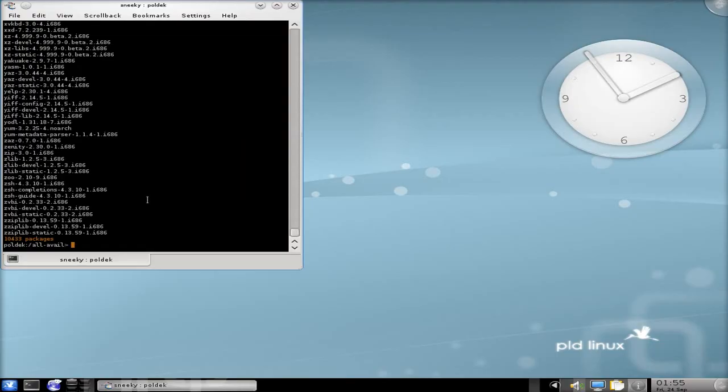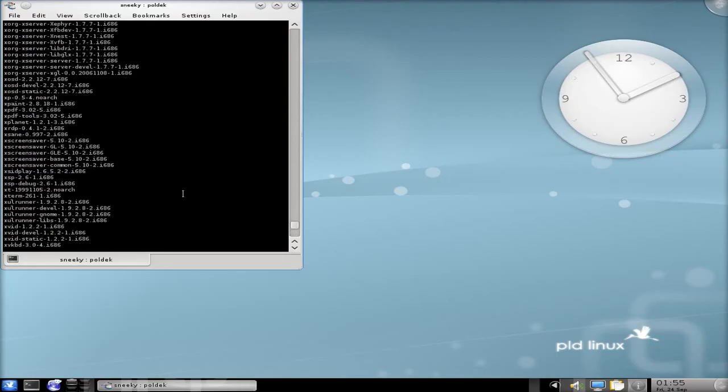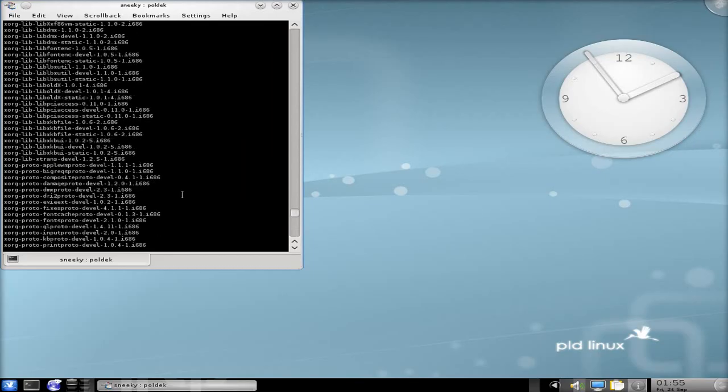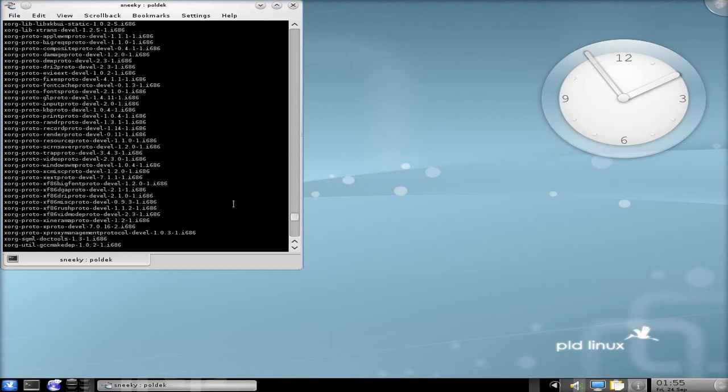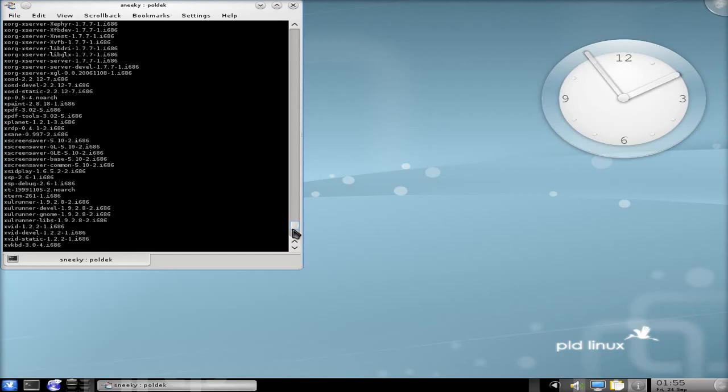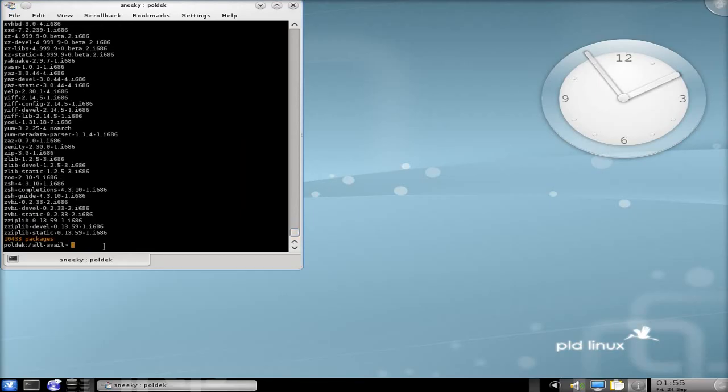So there you go, I've just listed all the packages, look. Loads and loads of them. And you can just search through them, make sure all the stuff you want is there. So say you wanted to get GTK Record My Desktop, you just go and have a look for it and see if it's in the repos, which it normally should be. Obviously, you should be able to use other RPM repos as well for this. I've not actually tried it, but you should be able to. If I'm wrong, somebody tell me.